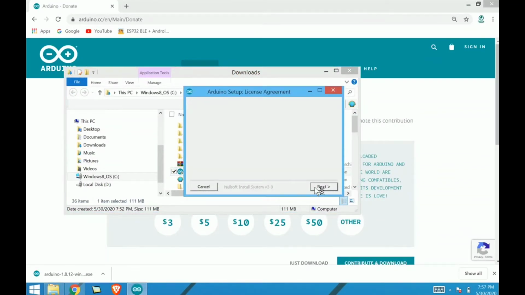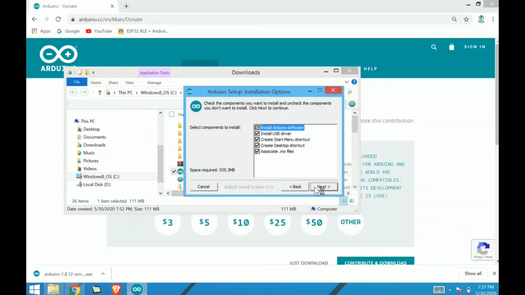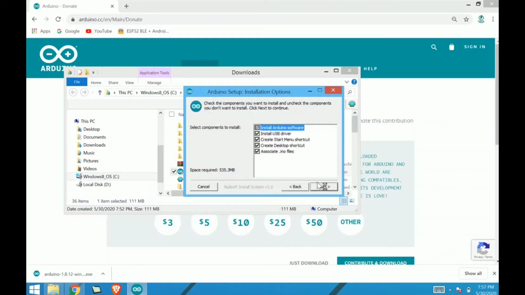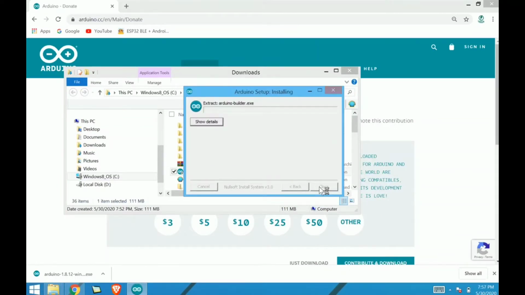Then click the I agree button, next button, install button, then next button again, then install button again. Then we will wait until the installation is complete.